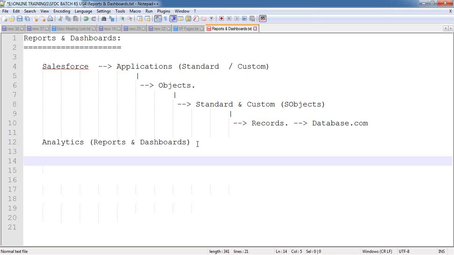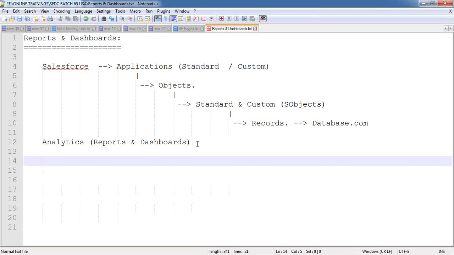Now here in this case, what does a report contain? A report contains a collection of records which has been collected from one or more objects.